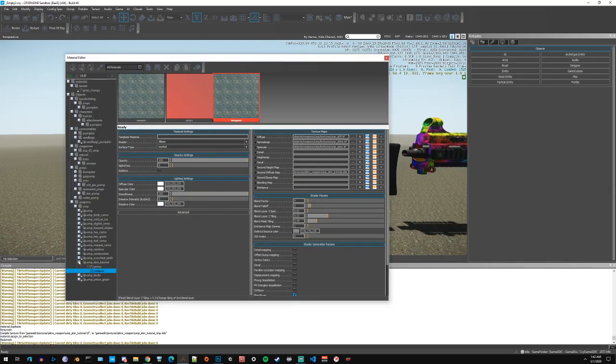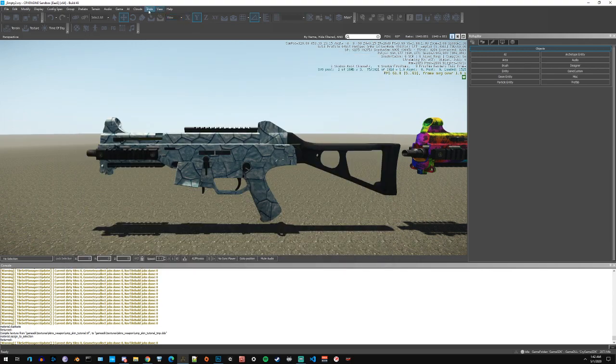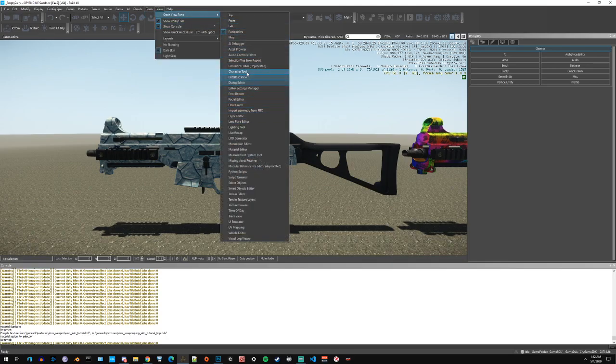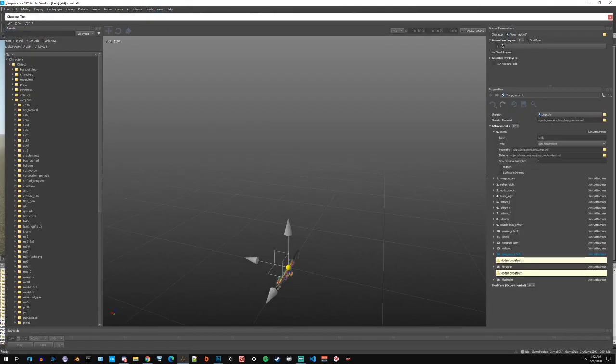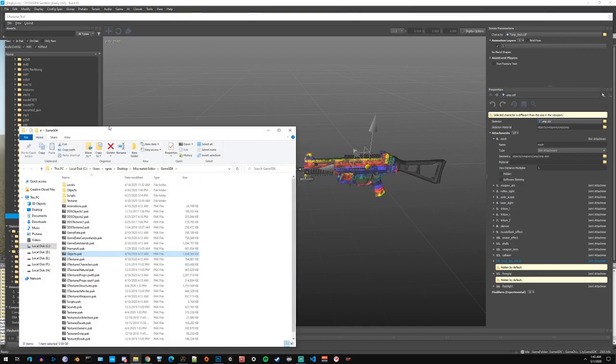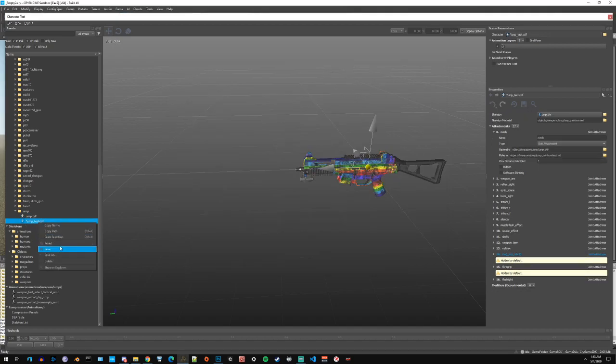Alright, so now that you have your material, save it. And then you're going to want to go to the character tool. Since I'm doing the UMP, I went to the UMP CDF, and let's see. Okay, I can't create a new one there, but I went to where it is in the Explorer. Actually, I'll go to where this one is.